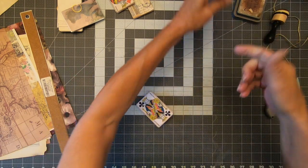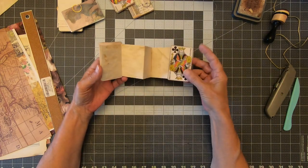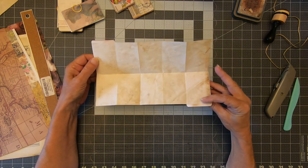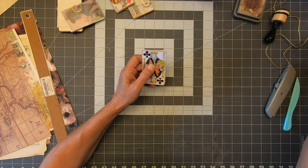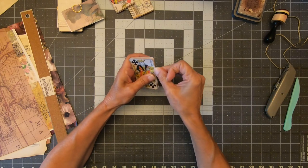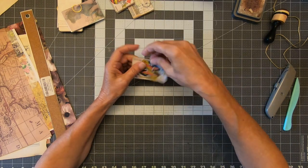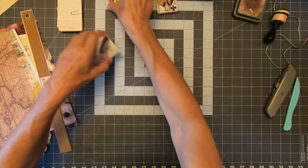Okay, so let's see. So you have it, you open it, and then you open it. Yes! How cool is this? This is cool. We put a paperclip this way, it's gonna kind of dry properly. Another one here. Okay. Now, this is when it gets interesting. So you get this, you get that.